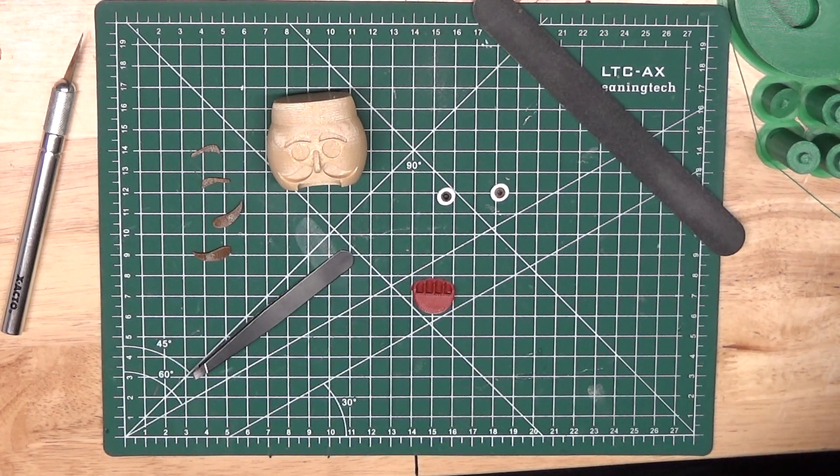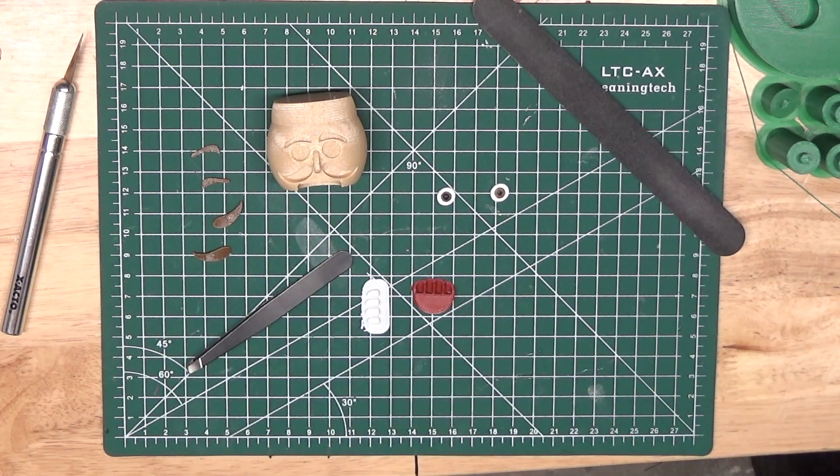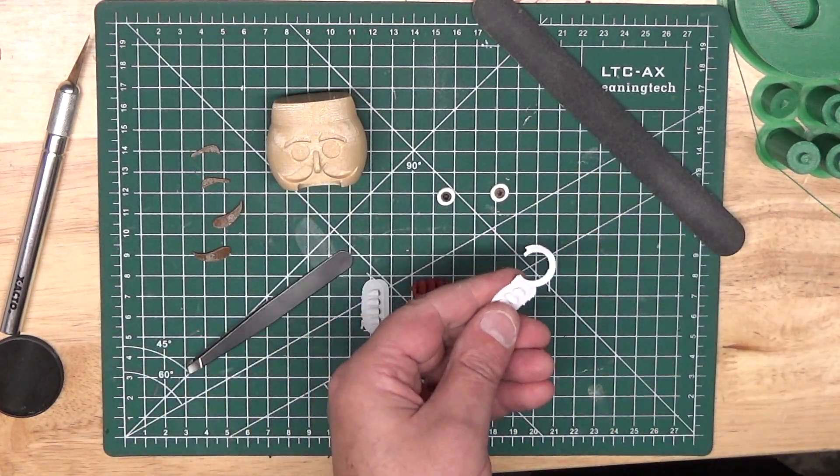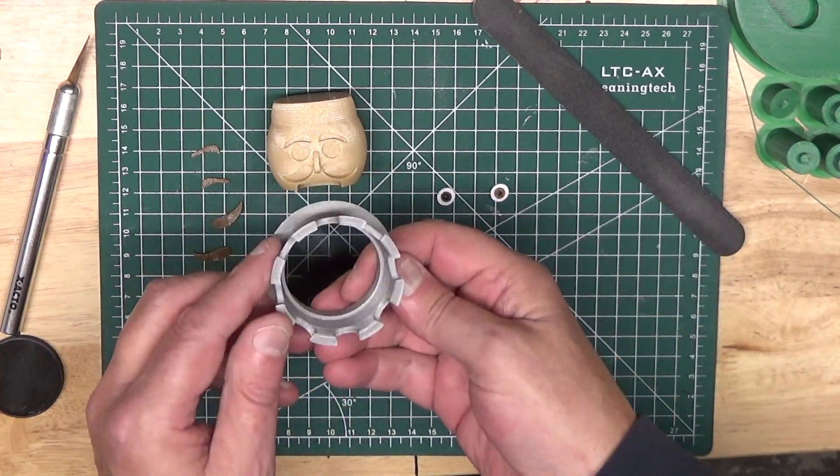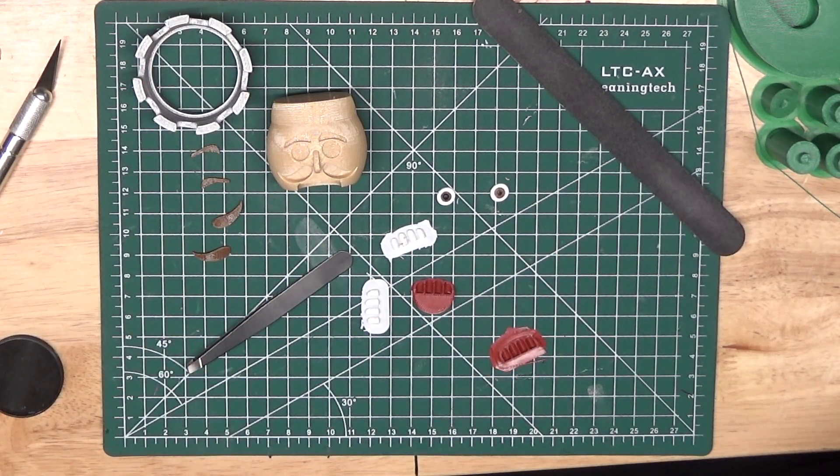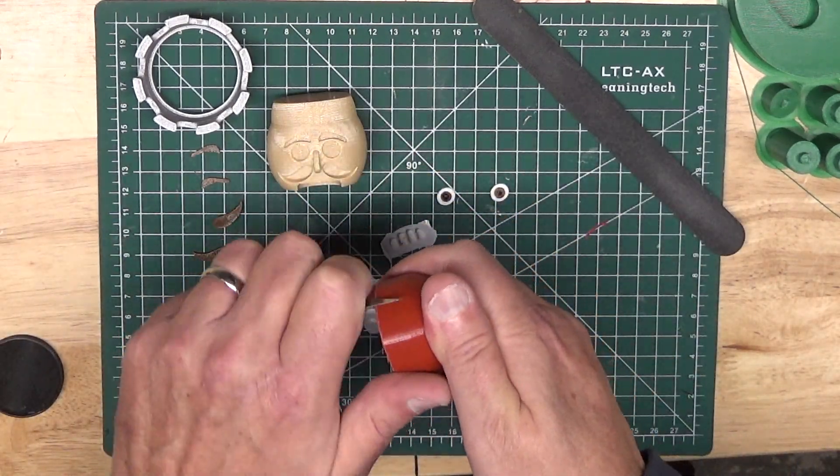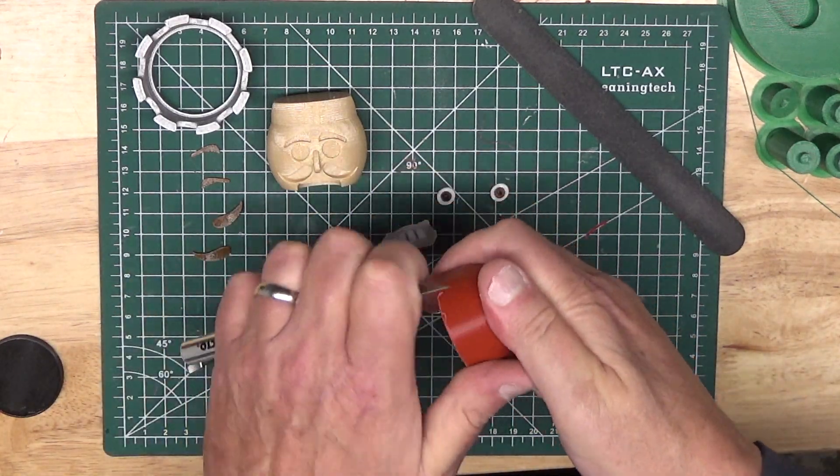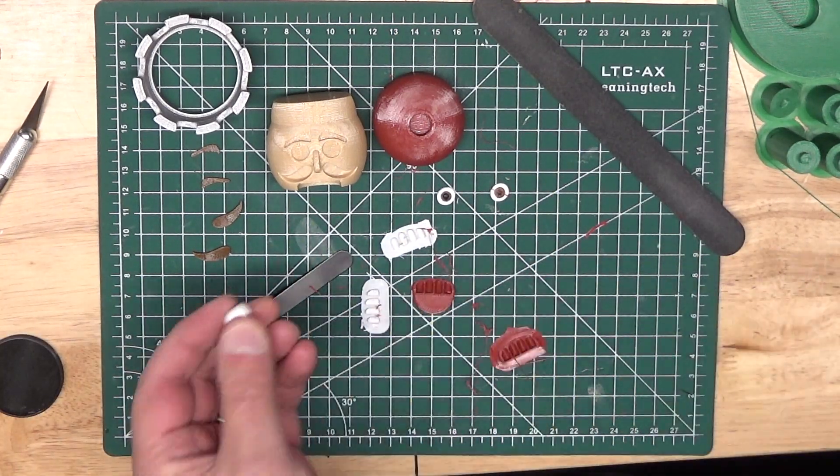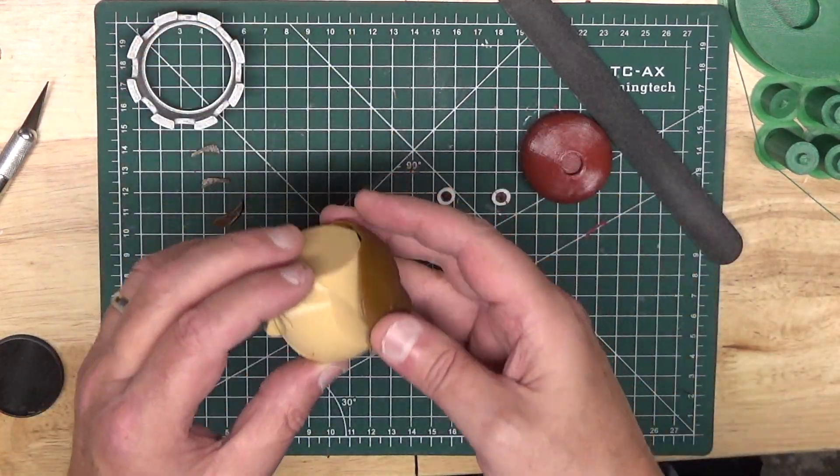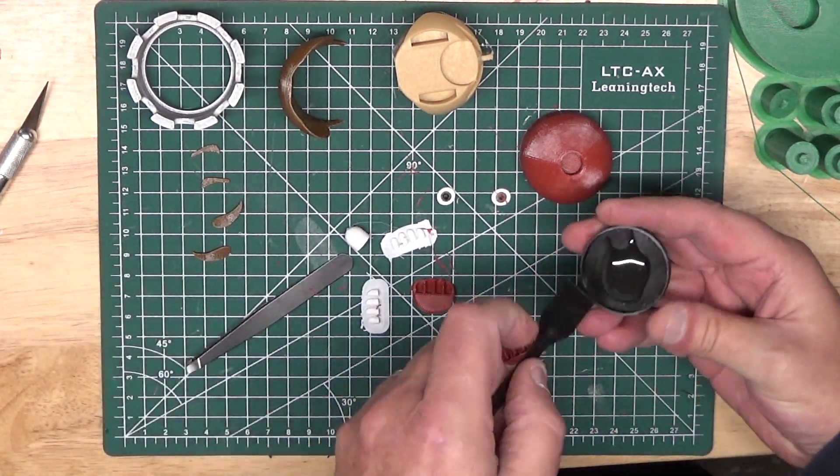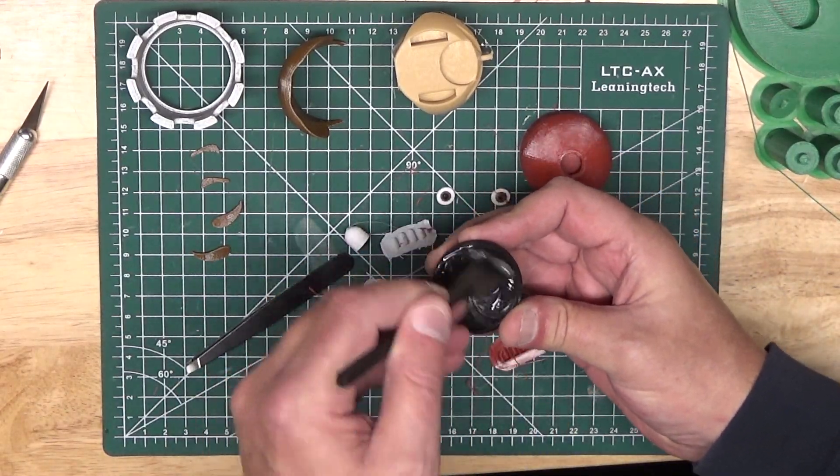We're also going to take the opportunity to glue up the teeth into the upper and lower mouth. The upper mouth, the one that fits on the head piece, is larger than the small part that fits in the lever of the nutcracker. What actually makes it a nutcracker as opposed to just a doll of a toy soldier. But what we do with the teeth, in order to make assembly easier, is if we remove the teeth from the brim, then we have to glue each tooth in separately, whereas if we keep it with the brim, then we can just glue the teeth with the brim into the mouth part, and then just pull off the brim once it's all glued together, and that works well.